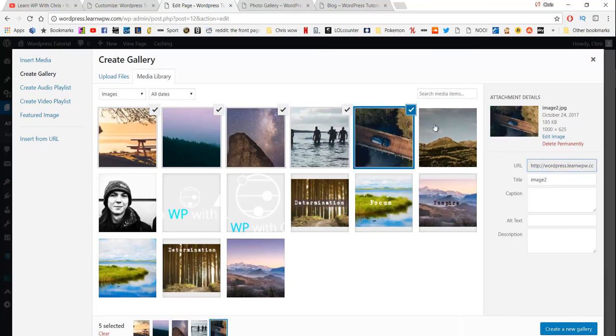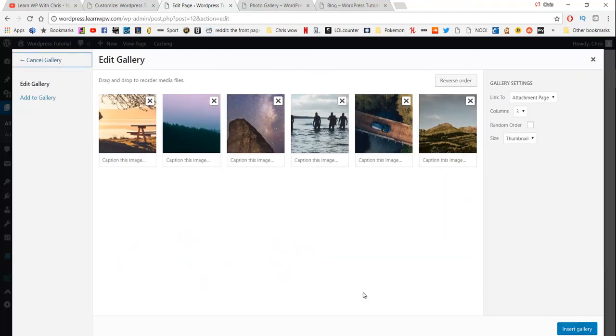And you can go to Unsplash to get these pictures, and you can use that editing website as well. What you would like to do is make sure that all images are the exact same size. I've got mine down at 1000 times 625. I feel that is the perfect size. And you of course can give in titles for your images as well. So if these are the images you want to use for your gallery, just click create a new gallery. And here we go. What we want to do with this is link to media file, and we want the size to be medium.